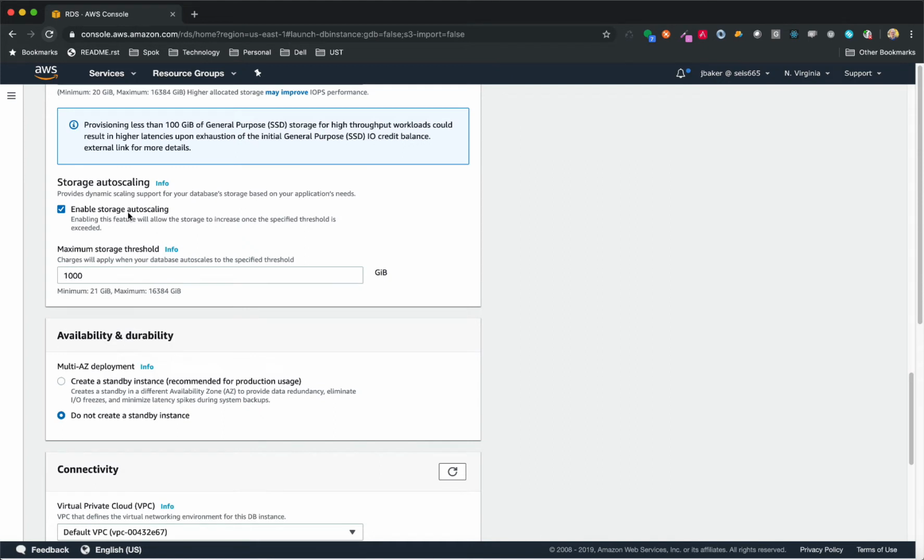Storage auto-scaling is enabled by default. And this is a really interesting feature, which was, at least at the time this video was created, a more recent feature. And it solves a big problem. If I were to create a database with 20 gigabytes of storage, it's possible that over time I could use up all of that storage space that's available.